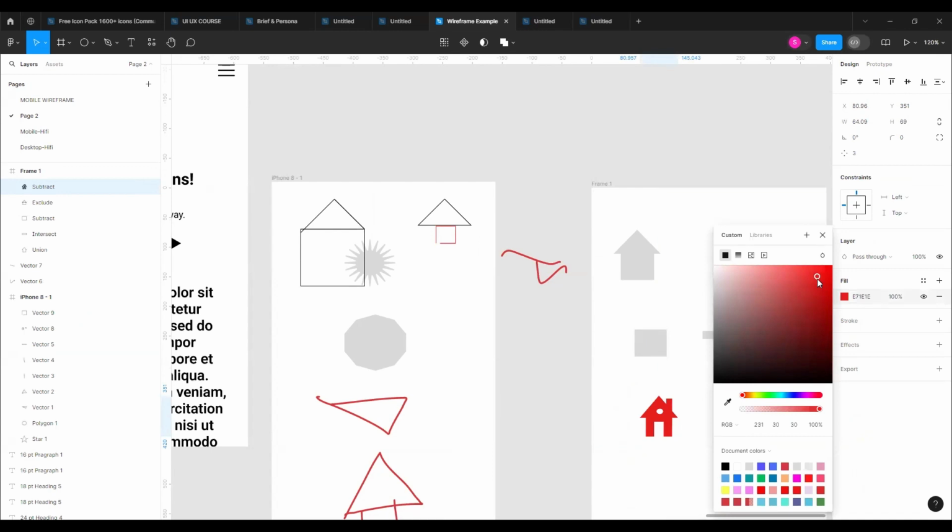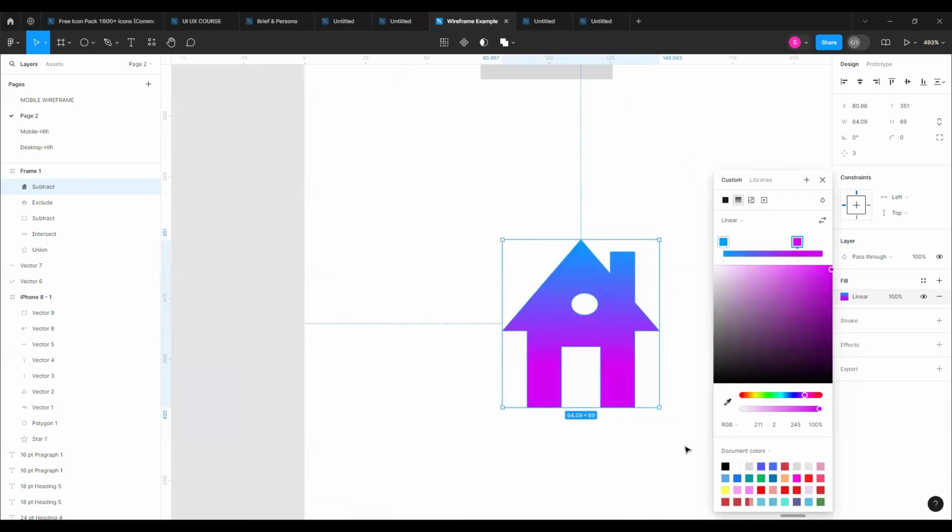You can create it gradient-full, okay, and you can create a beautiful icon like this one. So in this way, you can create your icons that you need to use in your projects.